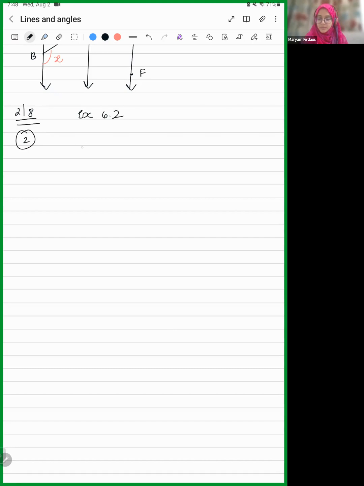Okay, so here we have two parallel lines. In exercise 6.2, we have two parallel lines. The first one is called line AB and the second one is called line CD. Then there is a line segment connecting both of them, which is line segment FE. It is perpendicular to both of them. And then here we have another line segment. This is G.